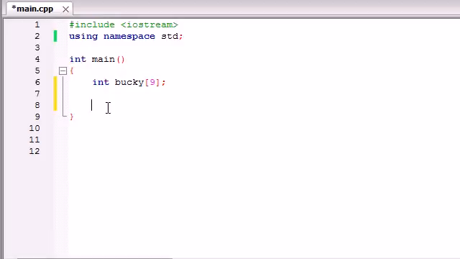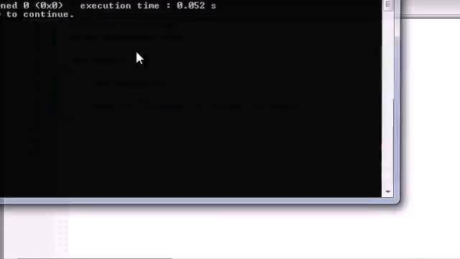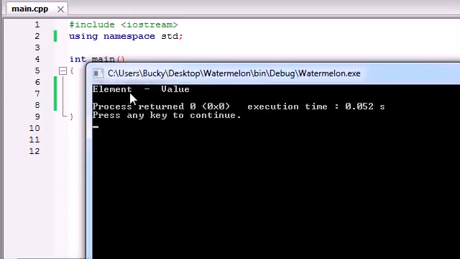Now, whenever I'm done with this tutorial, I'm going to print out the elements on one side and the values on the other, so I might as well give it a nice little prompt now. Element and value. So we're just going to print out the element on one side and the value on the other side. Let's take a look at this right now. One space for elements, which I'm going to list on this side, and right across from it I'm going to list their values right here.